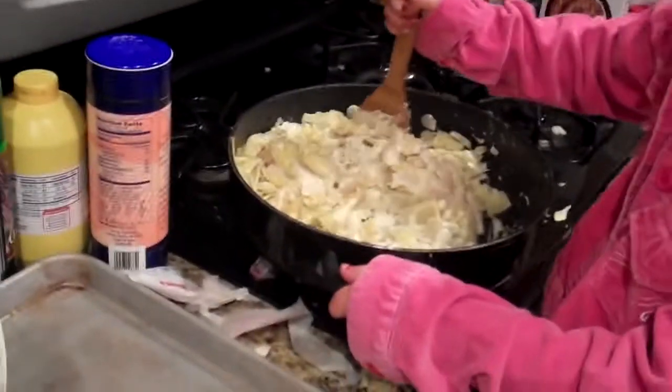Doesn't really need to cook all that much. But the rest of the stuff, I like to get this kind of cooked, and then I just dump the spinach in there as one of the last processes. Okay, so I've dried out the spinach pretty good. It could be a little drier, but it's not the end of the world if it's a little bit wet. And then Tiffany's just going to go ahead and dump the spinach into the rest of the mix.